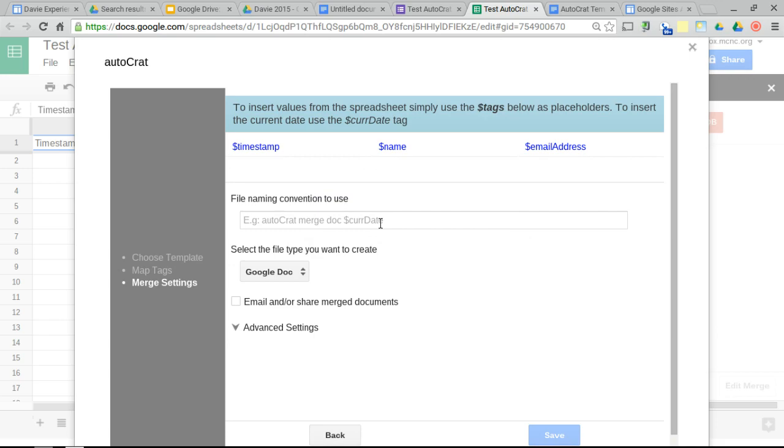When they create this stuff, would you like to add it to your Google Drive as a document? I think I would, because I'd like to actually turn around and email and share this with you guys. I could do it as a Google Doc or as a PDF. I want to share this back with you as a Google document instead of a PDF. With a PDF, you can't go back and edit. With a Google document, you can.